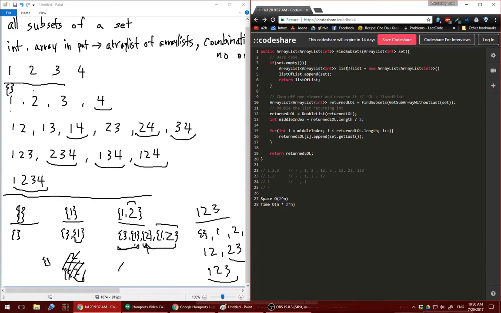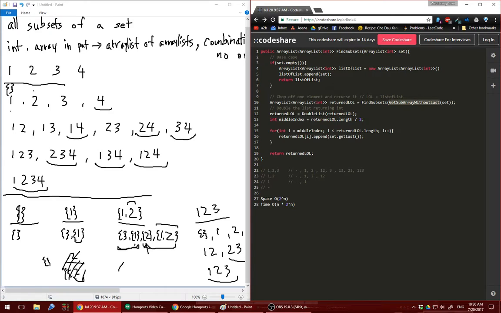Just give me a second to see. So, working with an array list, a lot of the optimizations might come here. Get subarray without last.